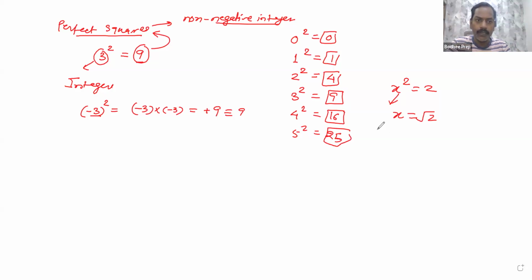So what all things do we need to understand about perfect squares? We need to understand a few properties of perfect squares which can be used to solve some of the questions. Apart from that, at times we need to quickly get the square of some numbers. For that, the prerequisite is that one should have learned by heart the squares of numbers from 1 to 25. If you know the squares of numbers from 1 to 25, then mostly you can get the square of any number. Practically you can get the square of any number, but we'll restrict ourselves to finding the squares of the first 25 numbers.